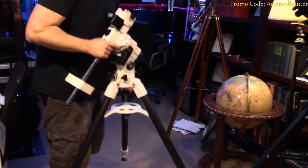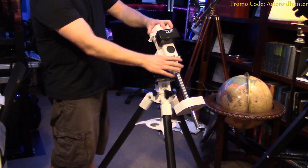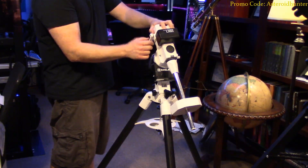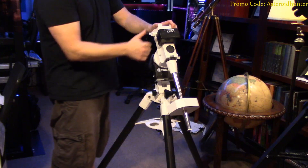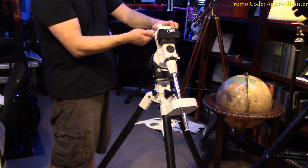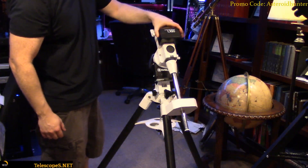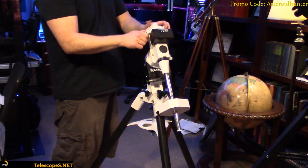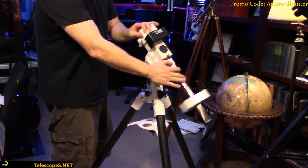I don't know if you can see in here — this clutch piece right here, when it's down and you go to turn it, it rubs on this plastic. If you're tight on there, it's not going to matter, but if you loosen that thing all the way up and turn your scope, you're going to be hitting that. That's just something I'm noticing right off the bat. This cover is plastic, which is a little unfortunate, but other than that, the clutches feel pretty smooth all the way through.